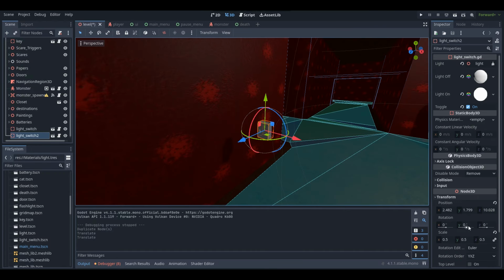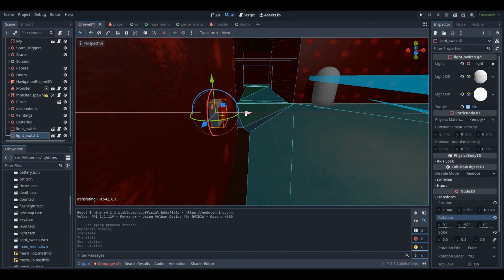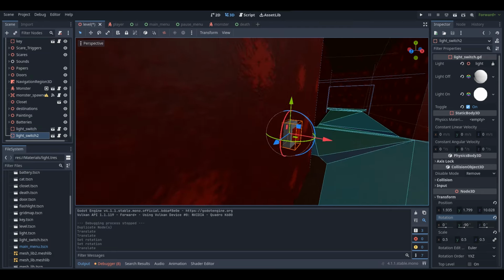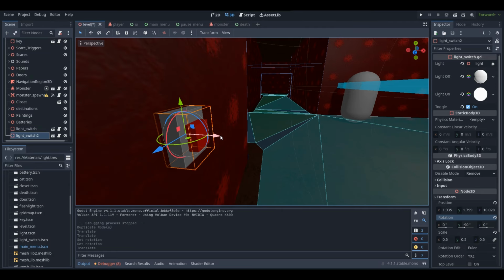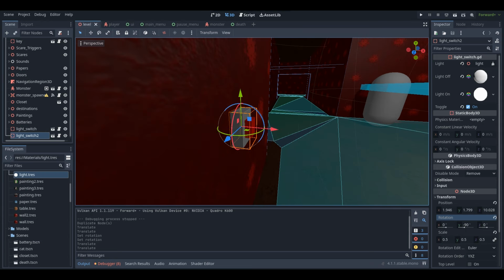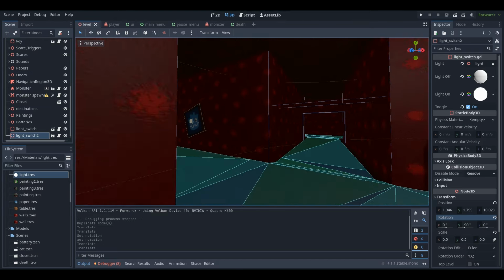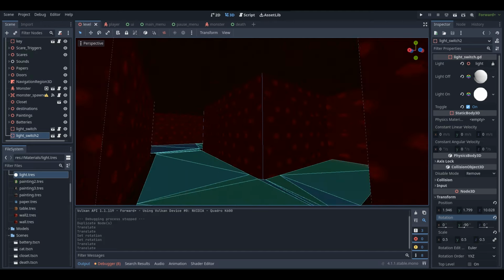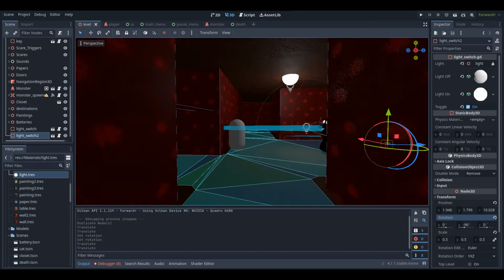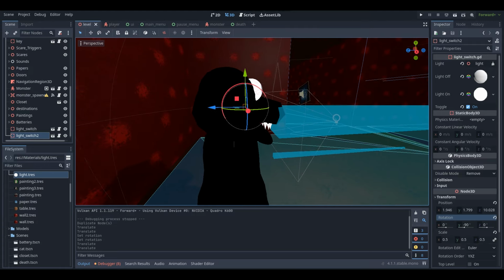So after duplicating these light switches and assigning them to the lights, what I'm going to do afterwards is make it so that the gameplay of this game is that the player needs to find a number of objects, whether it be 8 objects like in Slender Man or something like that, right? After finding a certain number of a certain kind of object, whatever you want it to be for your game, an exit will open and the player can go through the exit in order to finish the game. So as the player looks for the objects, of course, they will need to hide from the monster, since the monster will be looking for them.